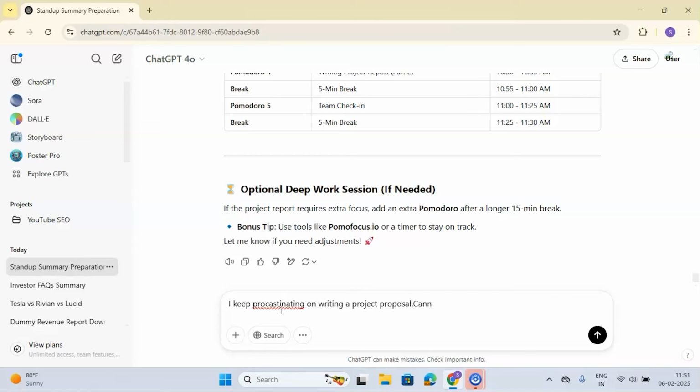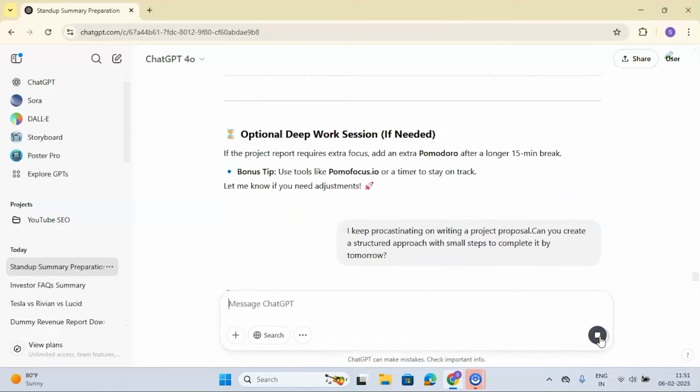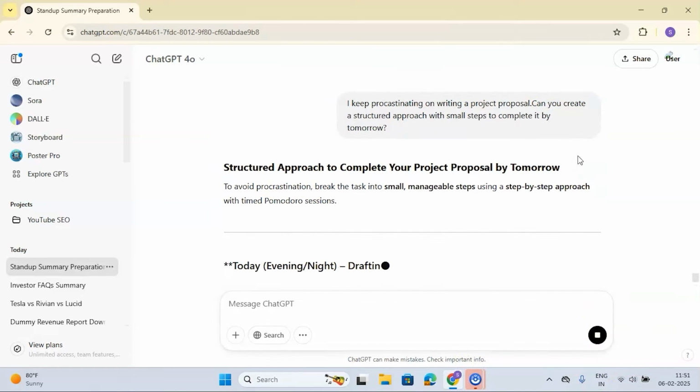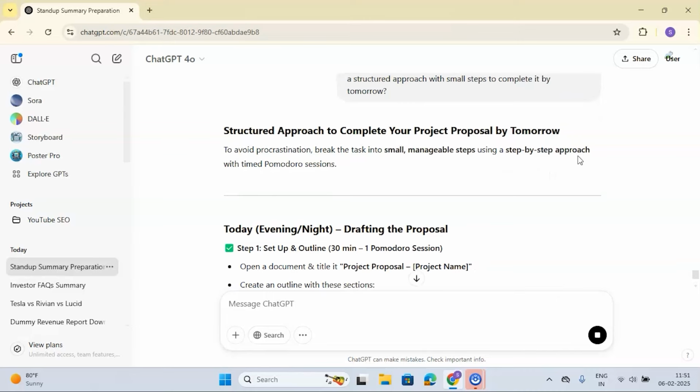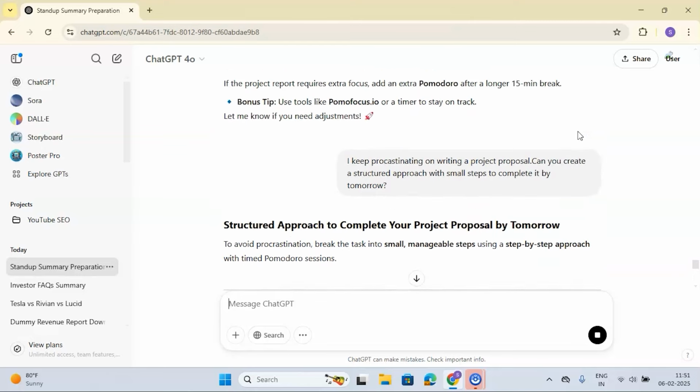So can you create a structured approach with small steps to complete it by tomorrow? So let's see what will be the response. So it has basically given a step by step breakdown with motivational strategies to eliminate procrastination.